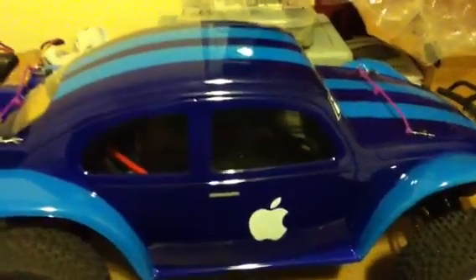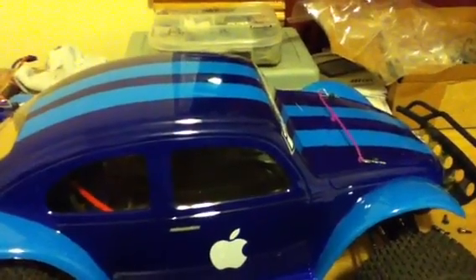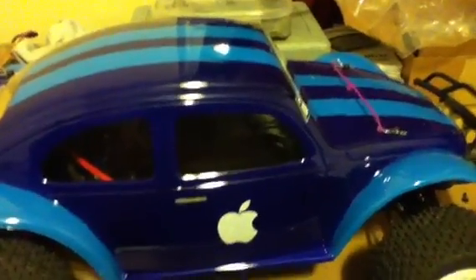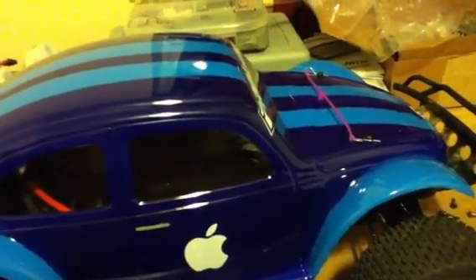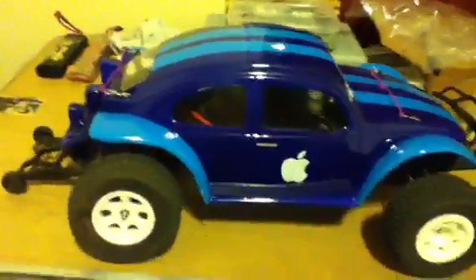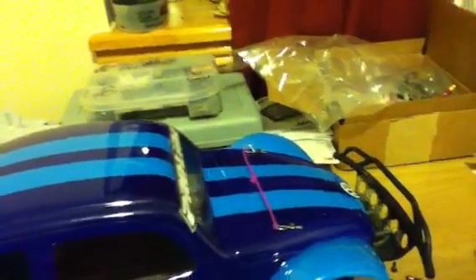As far as the other body goes — please don't ask me for the body, I'm not giving it away. I don't have hardly any spare parts, and I'm not trying to be rude, but the very few spare parts I do have I'm going to be keeping. One — my girlfriend's new to the hobby. Two — we're going to be racing these cars in Louisville, Kentucky, and their classes are four wheel drive and two wheel drive short course. You have to have original things on your car, so I'm going to have to pull this body off, pull the wheelie bar off, and put all the original stuff back on before she can race. So I can't let go of my parts.